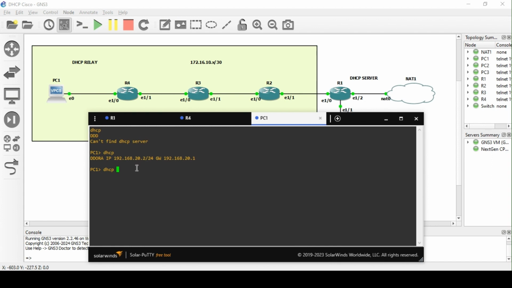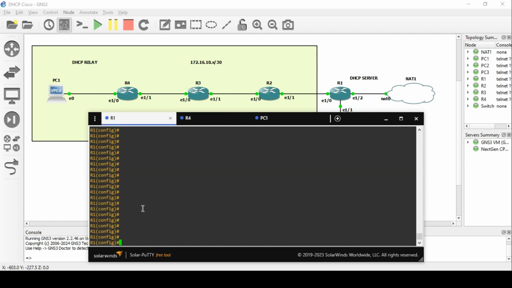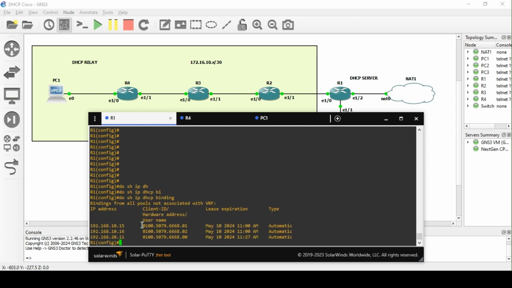Let me reissue that IP. It should start from .11 now. 192.168.20.11, that is now the IP it is obtaining. So let me do show ip dhcp binding. Look at the IP here now.